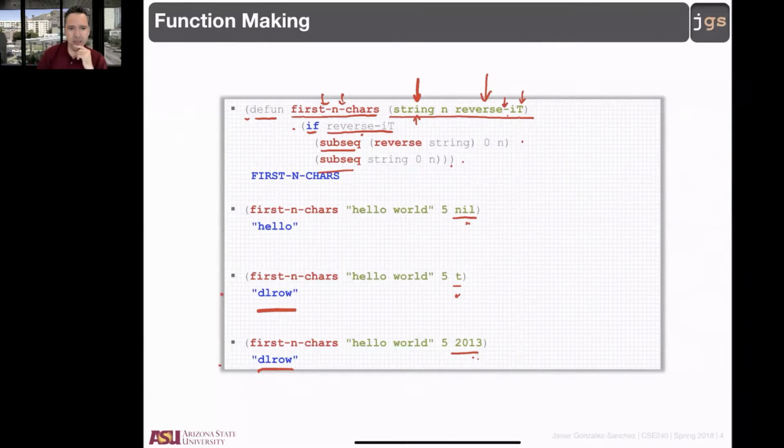A substring, I want a substring, and that substring is going to go from the element 0 to the element n. By the way, the element n is a parameter. I am receiving as a parameter in which character I want to stop. Moreover, I am also receiving as a parameter the string.